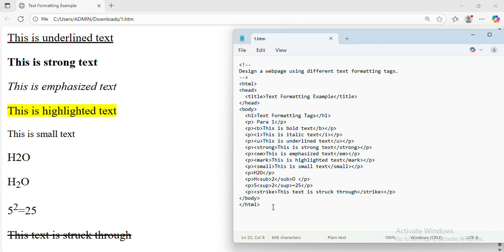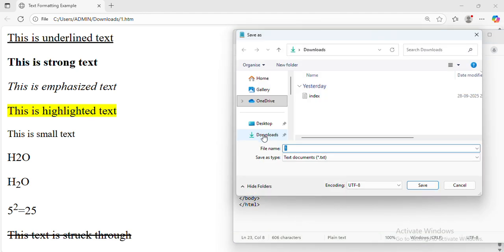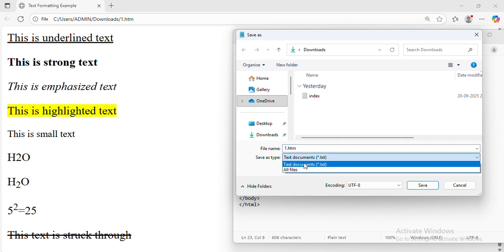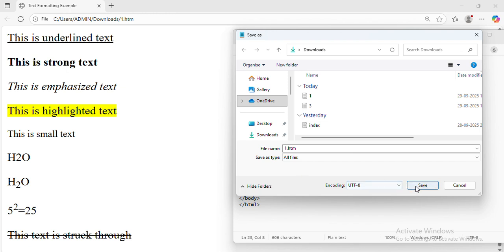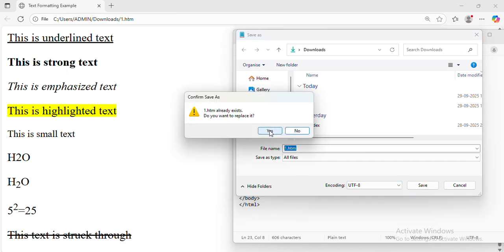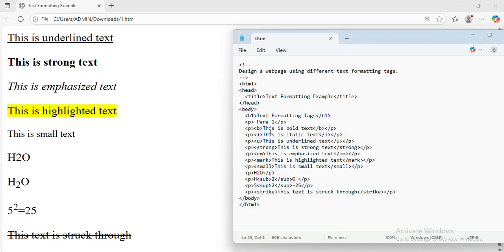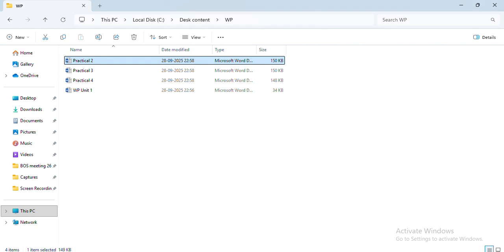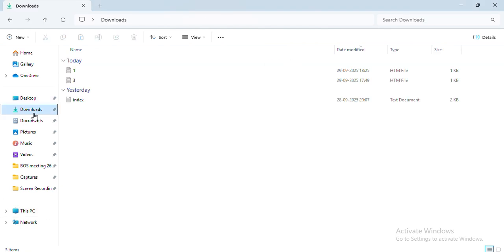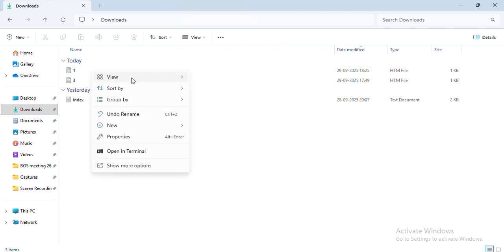And then closing my body tag, closing the HTML page. You have to go to File, Save As, and give the name, whatever name you want to give. Extension has to be .htm or HTML. HTML stands for Hypertext Markup Language. And over here you have to say all files. Save it. If it is already existing, it will ask whether you want to replace it. So I am saying yes, I want to replace it. Go to the folder where you have saved it. So I have saved it under the download folder. Go to that particular folder and open with.